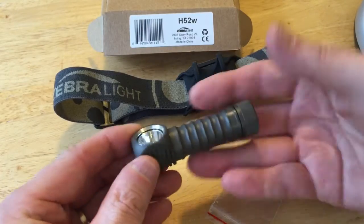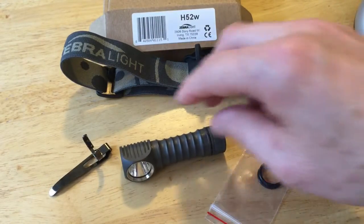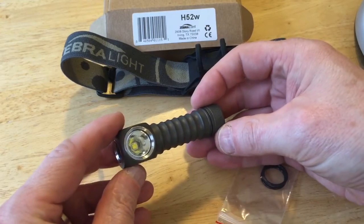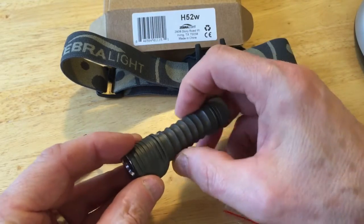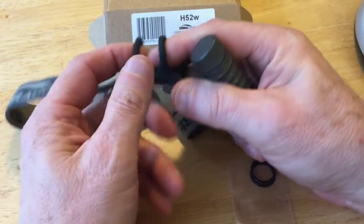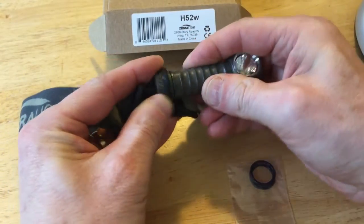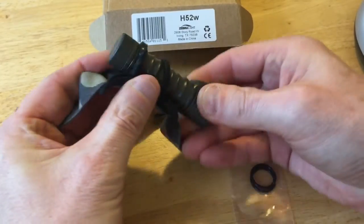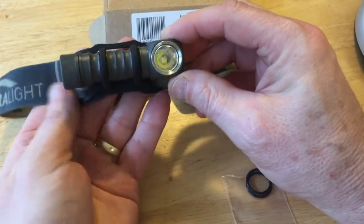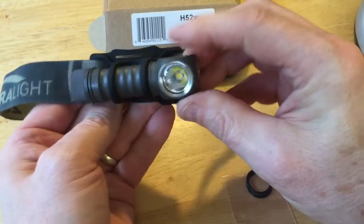It's pretty nice. It's got a fairly small body and it'll stand up — it rolls a little bit but you can stand it on either end. It is waterproof. It's got a ribbed middle section and the headband is made out of silicone rubber, which they sell separately on the web in case you break it, though it seems pretty durable. These silicone loops just slide over the body of the light and sit perfectly inside the ribs, so you can tip it up or down while it's on your head. It's very easy to adjust that way.